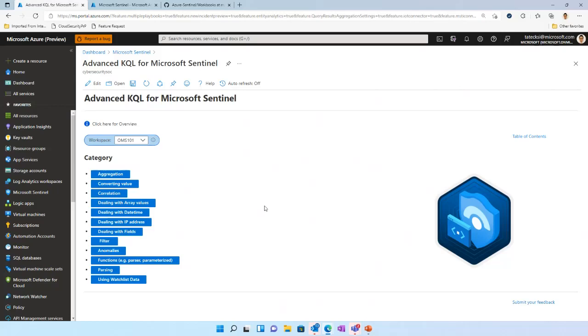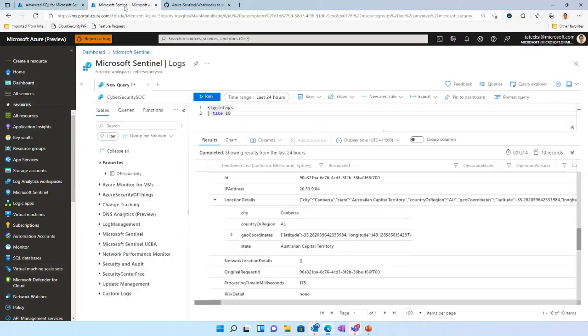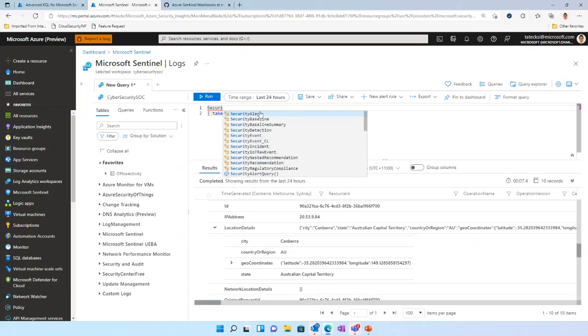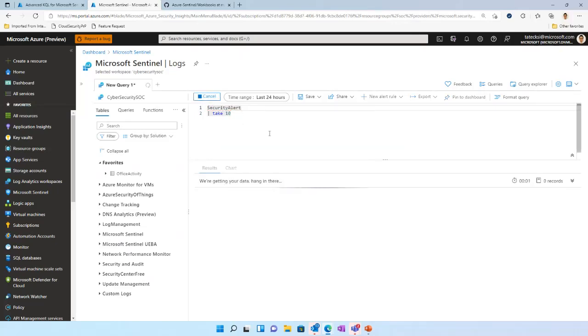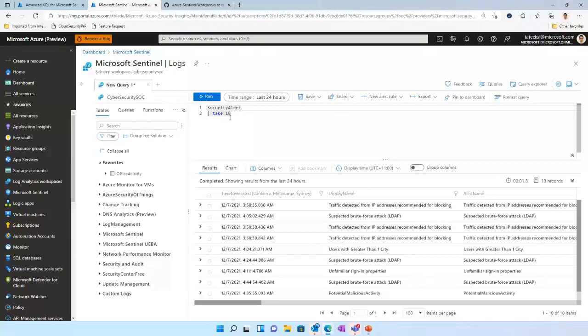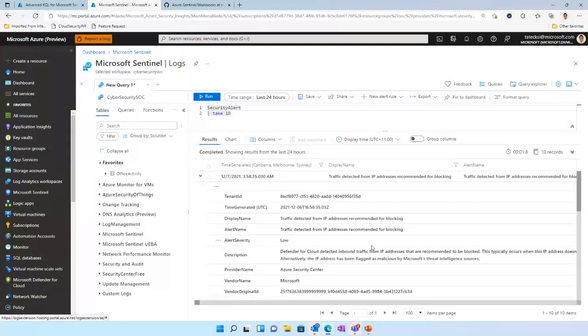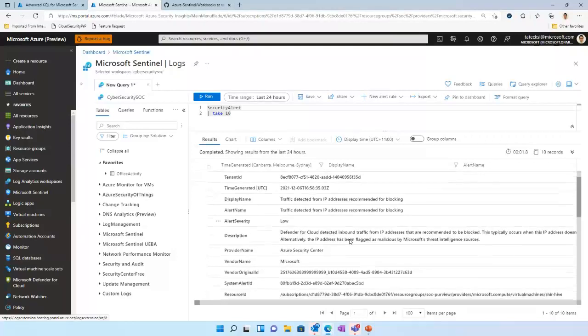Okay. So first of all, how do you identify the alerts from Microsoft Defender for Cloud? They, I think, land in the security alerts table. All right, so let's examine the table. And again, I will take a random 10 records. And how do you differentiate or identify the alerts actually coming from Microsoft Defender for Cloud? Are you looking at a specific field?